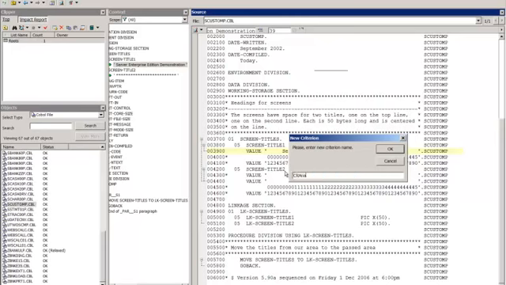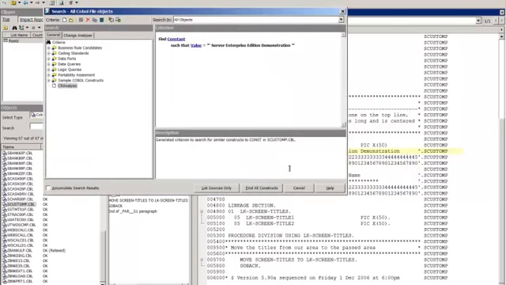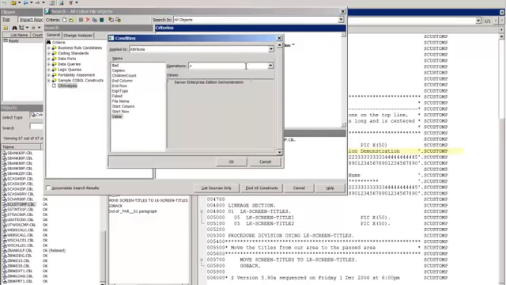So I'm going to create a query based upon that particular field that we highlighted. And what I'm going to do is change it from an exact match to a wildcard type of search.